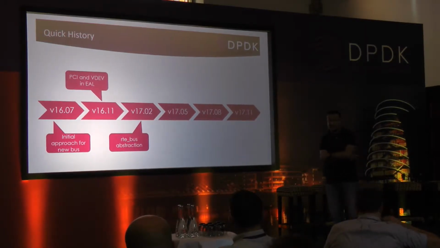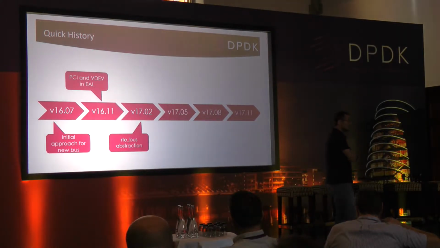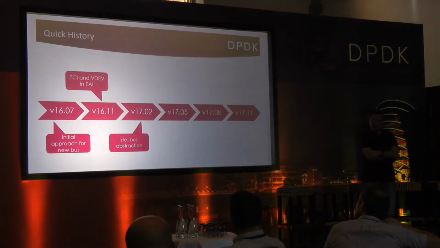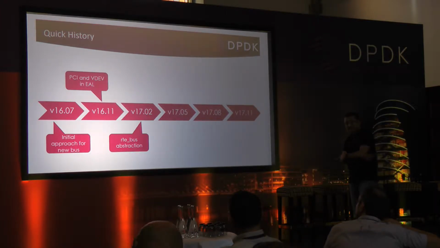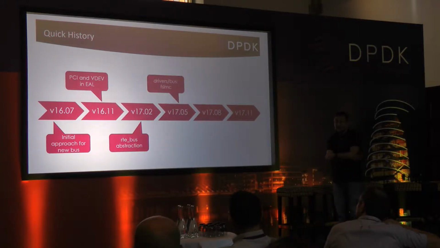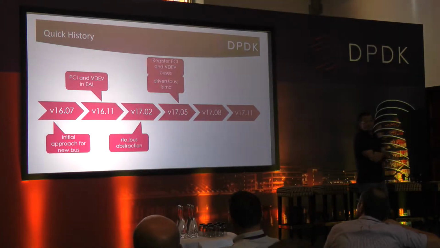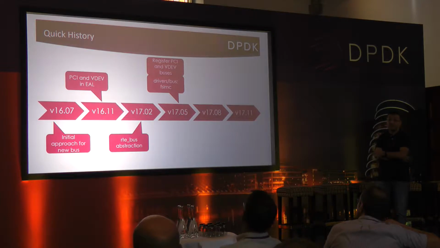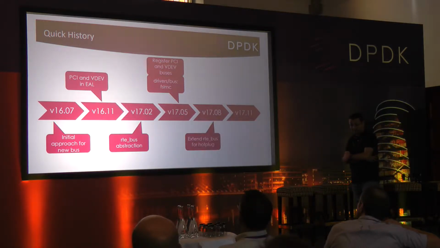In 17.02, with the help of Jan Blunck, who stepped in as well, the rte_bus abstraction was first implemented, but it wasn't really functional there, so it was part of EAL but not doing much. In 17.05, an NXP bus driver goes in, as well as the PCI and virtual dev buses now also using the new rte_bus abstraction.